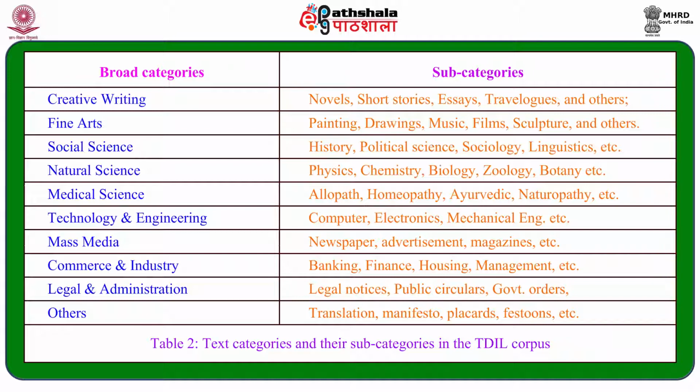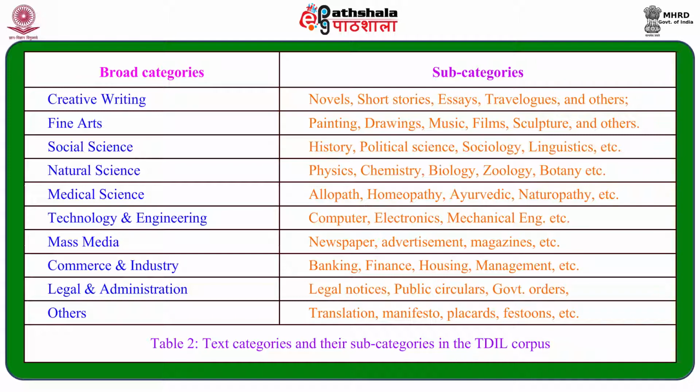So all those things which are publicly circulated, easily accessible, and there are no restrictions in use, that kind of text is taken into consideration for the mass media text. A major chunk of the mass media text also included advertisements, various types of advertisements available in some periodicals, magazines, and newspapers.